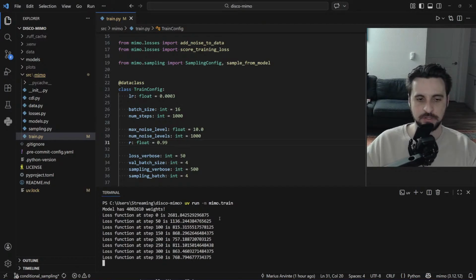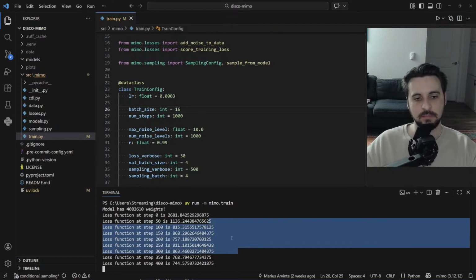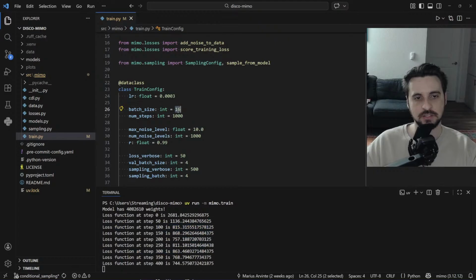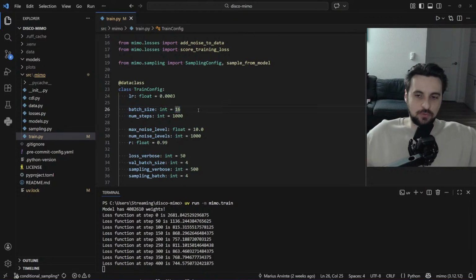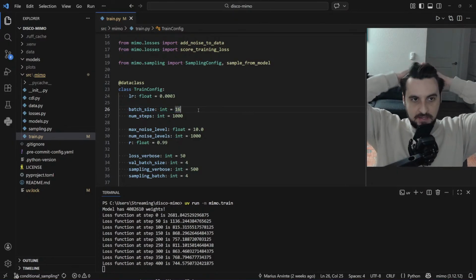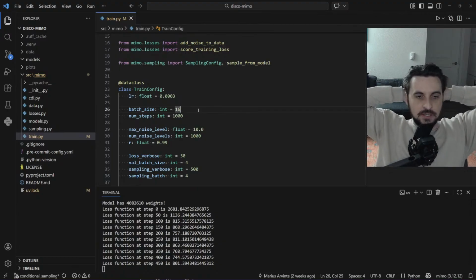I'm not happy with this training though. The training is really bad. 3 10 to minus 4. It's my batch size. It's too unstable, right? I think I remember this. Yeah, if I make the batch size larger, the training will be more stable and it'll go down. But maybe this is what we want. I would like to systematically experiment with all these.